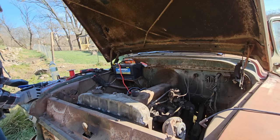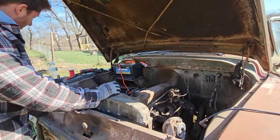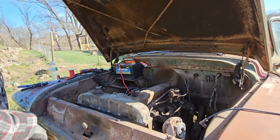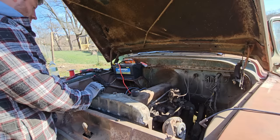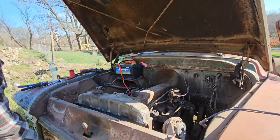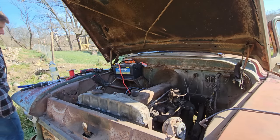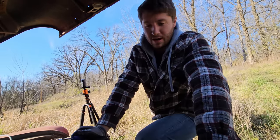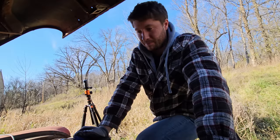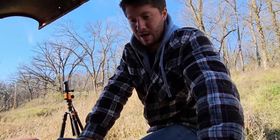So it's working from the cab to the starter solenoid, but it's not working from the starter solenoid up to the coil. So I just have to put an auxiliary wire from that up. No big deal. The main thing we need is spark. And at this point right now, we're just getting a lot of nothing. We have spark randomly, and then we don't have it, and we have it again, just back and forth quite a bit.